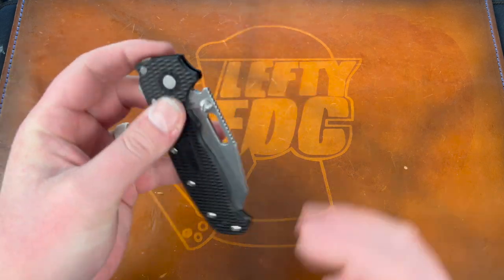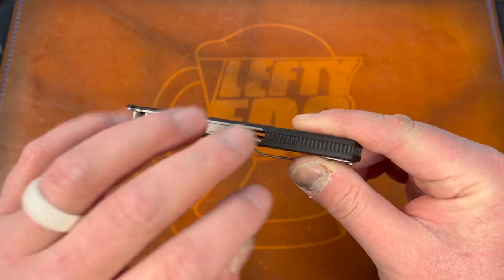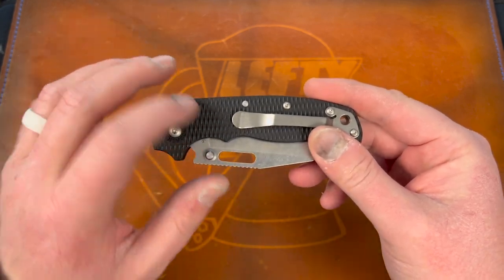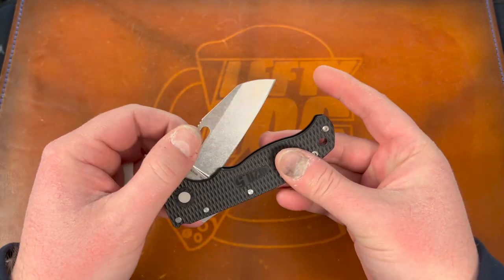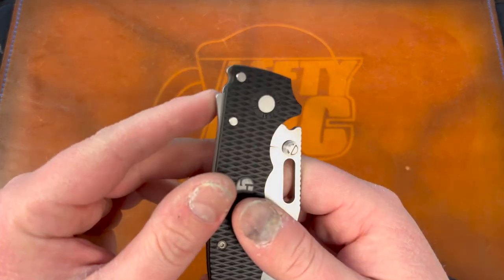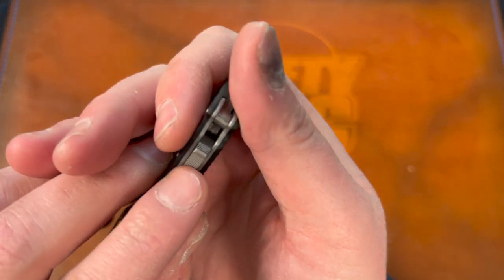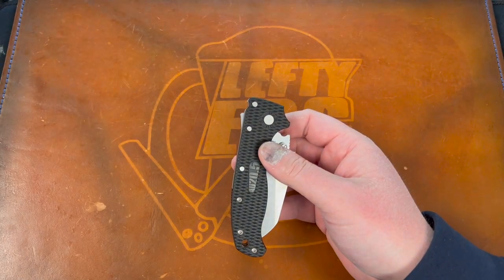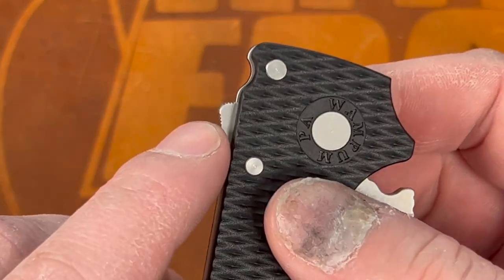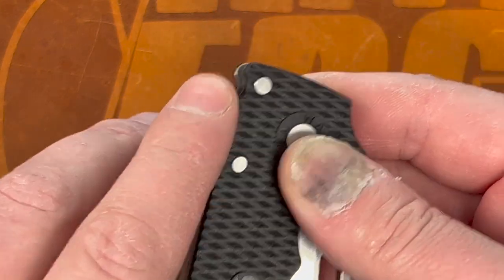One other thing I noticed, a big difference between the one I have, a numbered one from Blade Show, the clip point one, and this one, obviously the black scales and the shark's foot blade versus clip point and gray, is the shark lock. Right here, the jimping and the corners on this are so much sharper than they are on my other one. When I took this apart, I took sandpaper to this and I knocked these edges down.